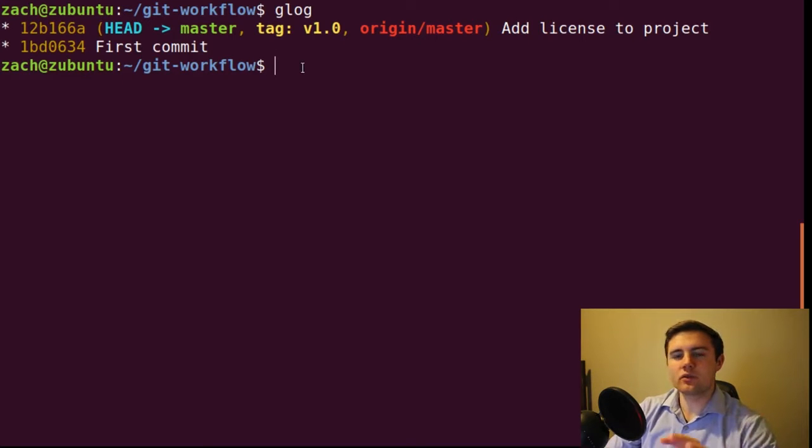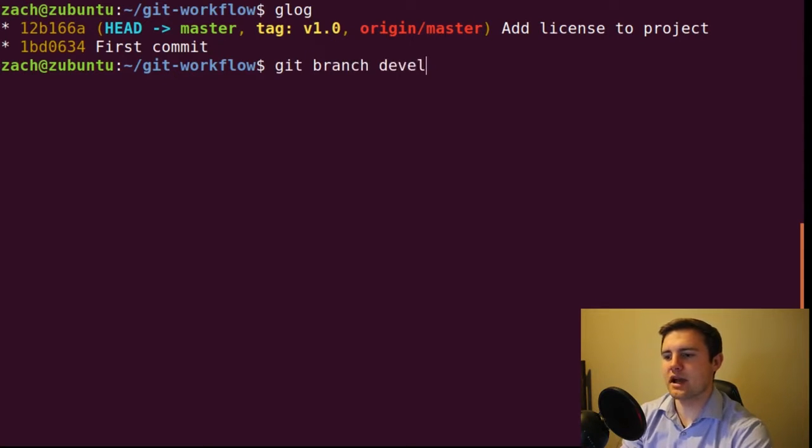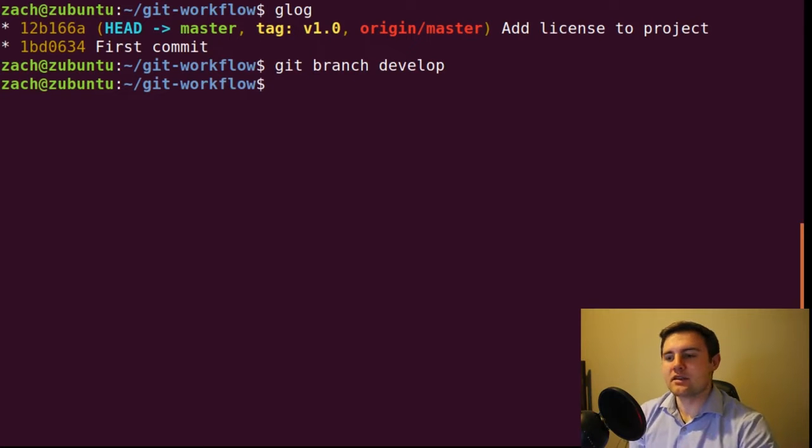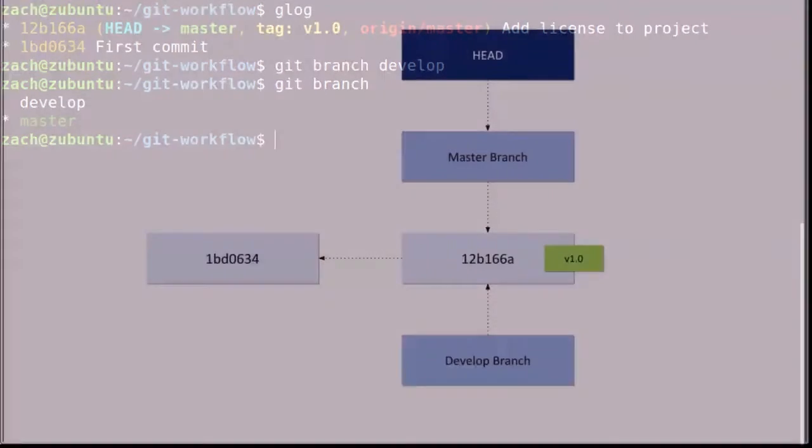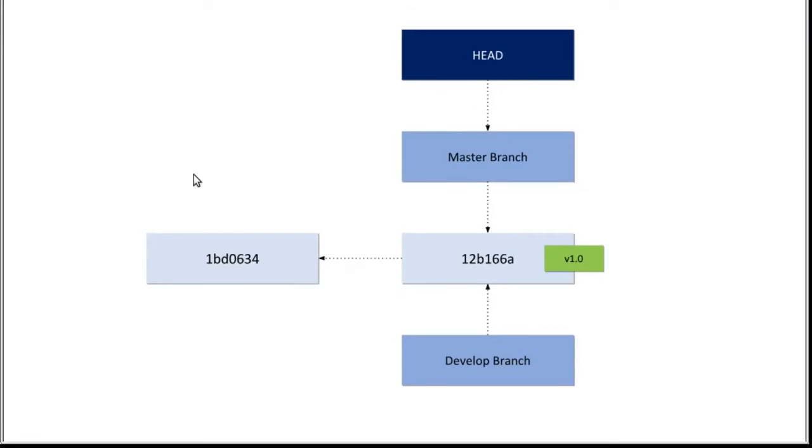Now, we're going to learn about this in just a moment, but first, let's go ahead and create that new branch. So if we type git branch develop and press enter, you can see that nothing has really been output, but if we type git branch, you'll see that we now have 2 branches in our repository. Notice that the star is still on the master branch, and that is because we haven't switched over to our new develop branch yet. And we can see this represented in the presentation.